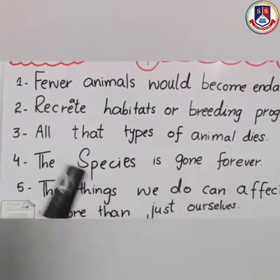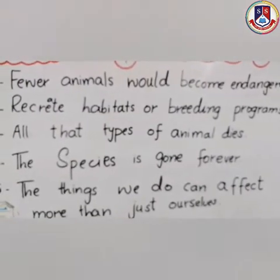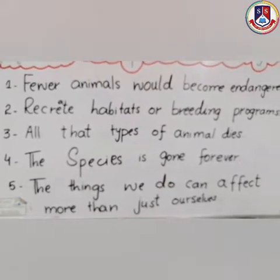And the answer is here. Recreate habitats or breeding programs. What is the answer of the second question? Recreate habitats or breeding programs.